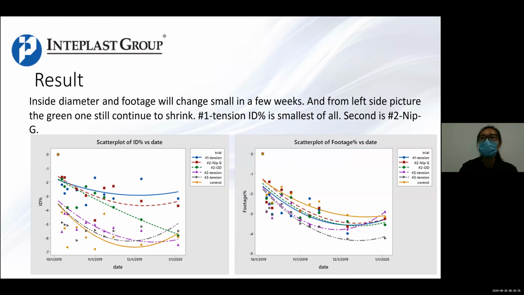And the result shows inside diameter and the footage will change small in few weeks. And from left side picture, the green one still continue to shrink. And the number 1 tension ID percentage is smallest of all. Second is number 2 nip gap.